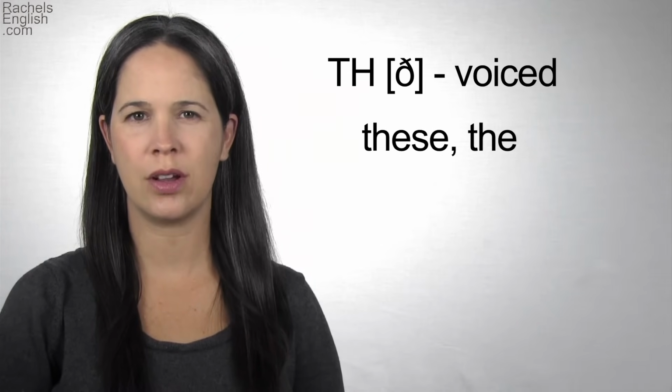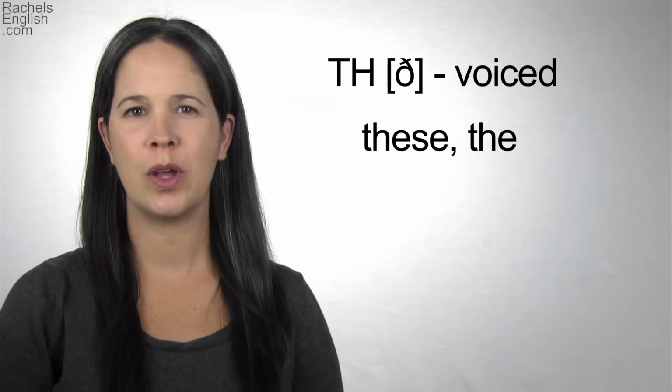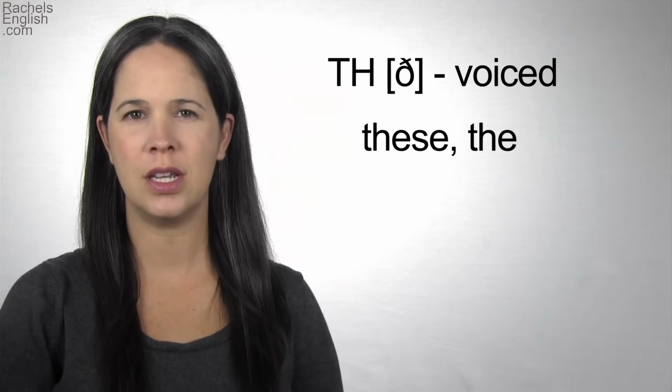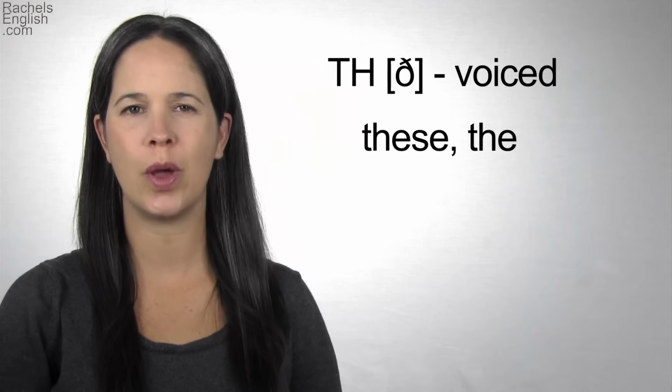This tongue shortcut works in these words because they're unstressed. So when you don't bring your tongue tip through the teeth, it allows you to make these less important words quickly. These.